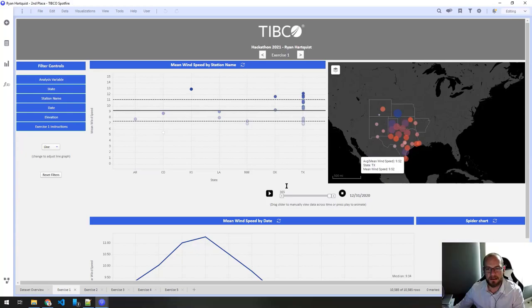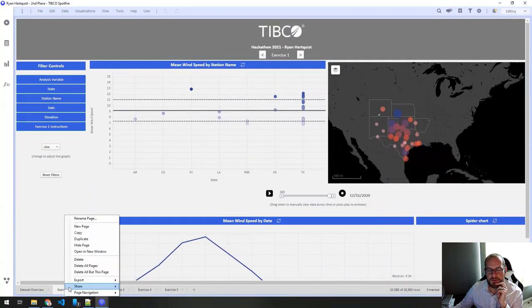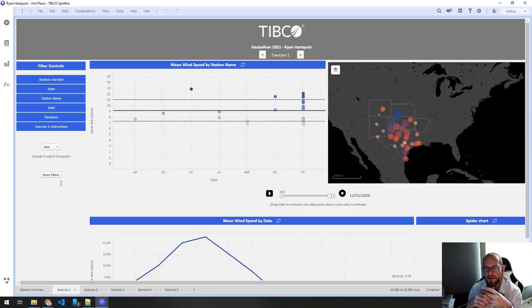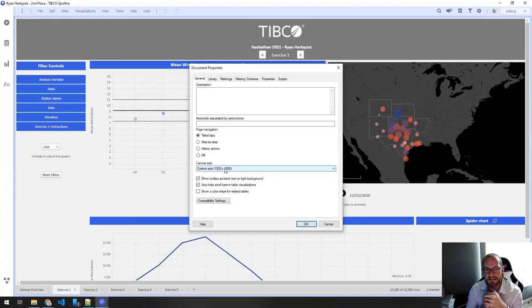Yeah, so my approach was to create something that was very usable, something that looked aesthetic. It was interesting because there was somebody else that used the actual animated mod for visualizing the wind speed. And I actually had that in there first. Then I backed up and thought, let's animate this along with the map. I wasn't able to get it quite to work with the mod, so I swapped this out. I wanted to animate it so that the map would also behave the same way as the mean wind speed by station name there. Just trying to add some controls for people.